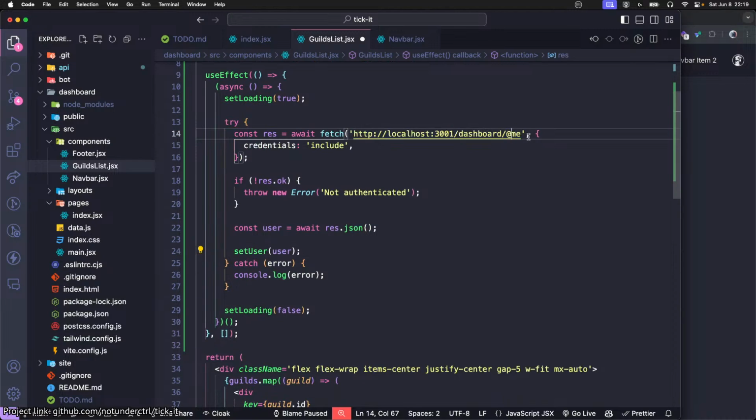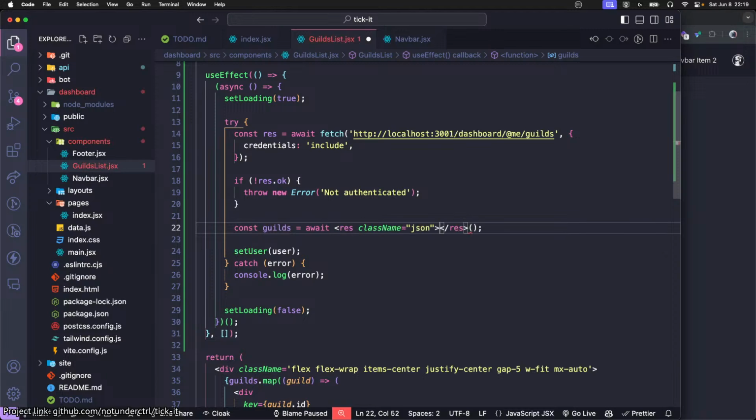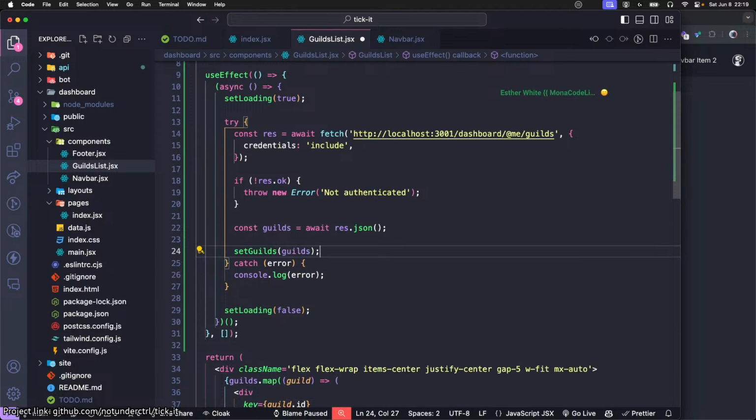And this is going to be dashboard me guilds. Guilds is going to be await res. Oh, come on, it's still JSON. Well, this is what I meant to do. Set guilds to whatever we get back. So if not res okay, if res status equals 401, which is what we have.